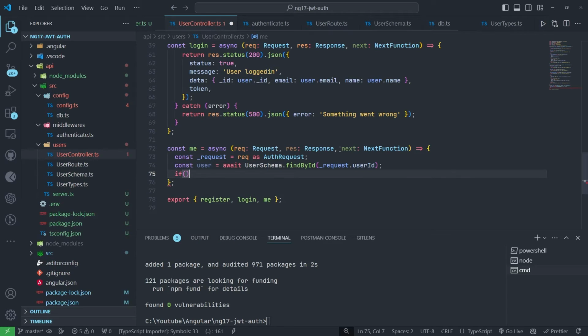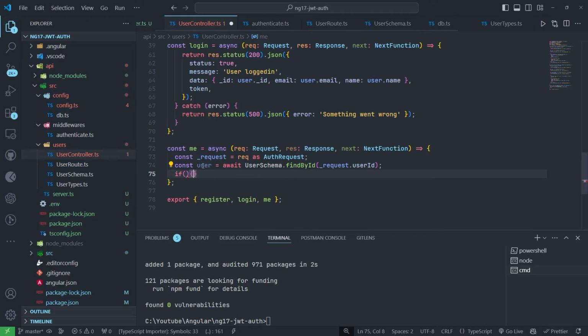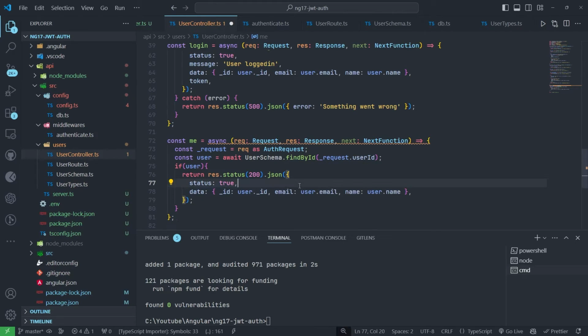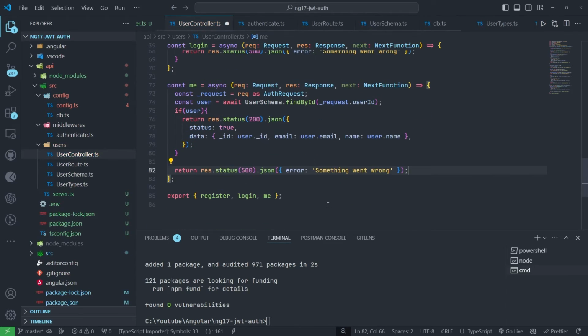Now if we got the user details, we will return this type of thing. Okay, let me remove the token from here, and this message also. Now if we didn't get the information of the user, then we can provide this message.